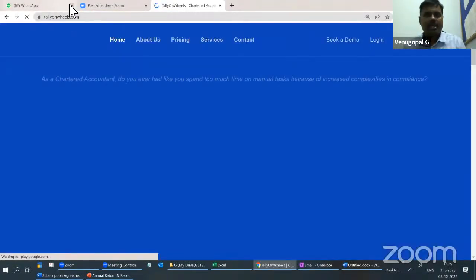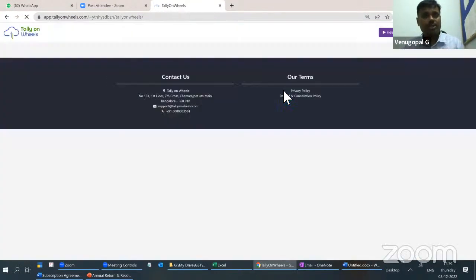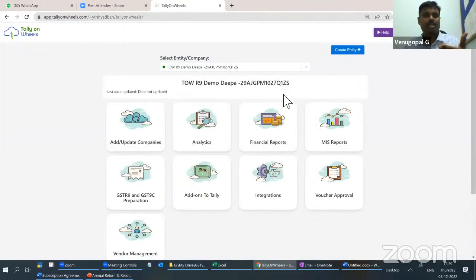Tally on Wheels is a cloud application using which you prepare GSTR9. In fact, this is an audit software. I recommend everyone who is into audit, especially those who are doing statutory audit, internal audit, should have this tool. It will help to simplify a lot of work.